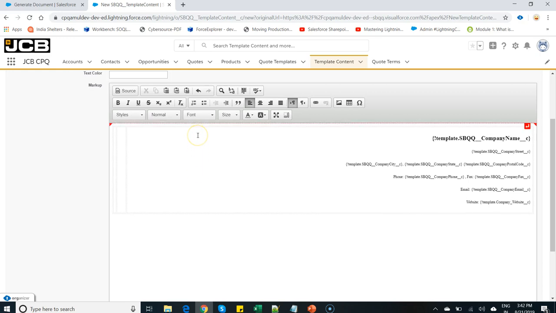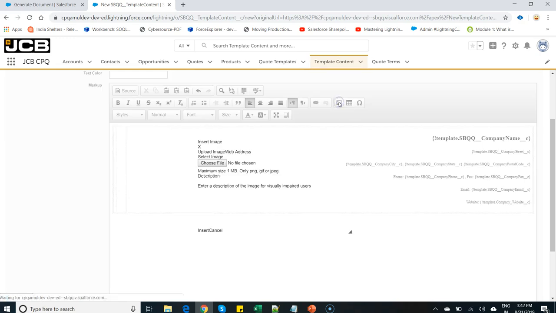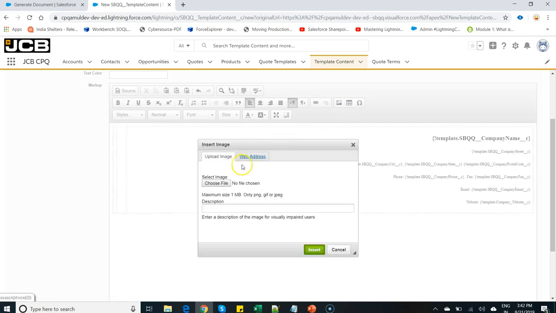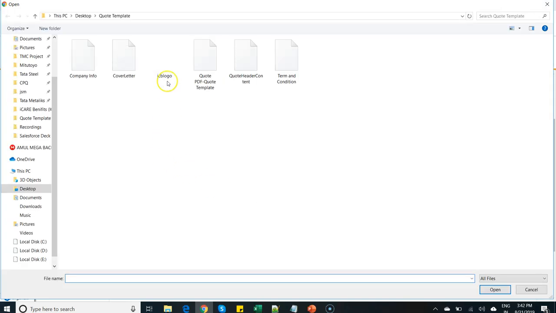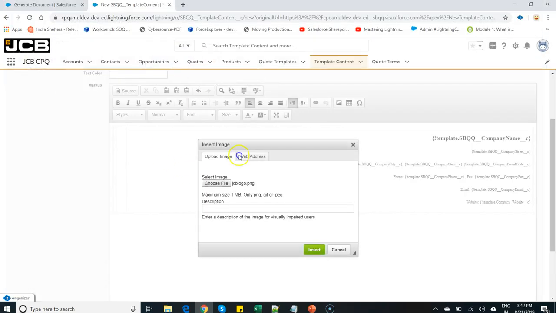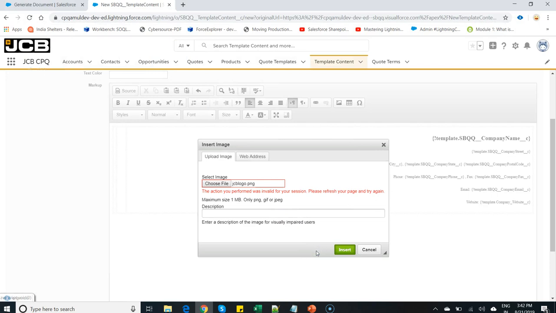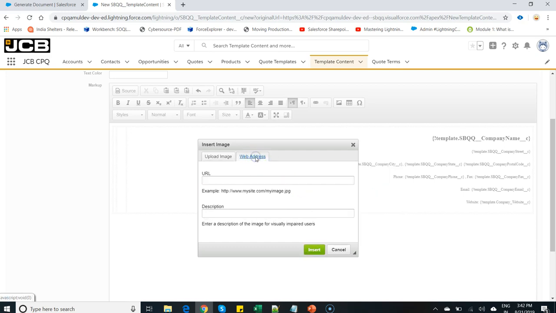In this, I need my logo here. So I will select my JCB logo, choose a file, click on JCB, insert this file, or you can also grab a JCB direct logo URL.